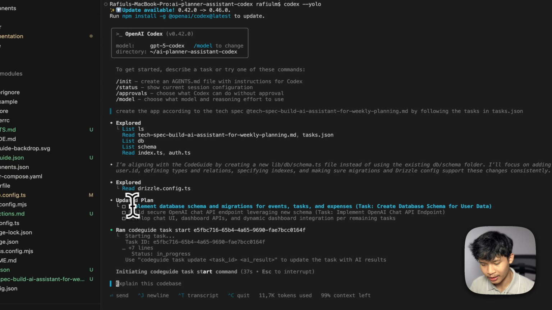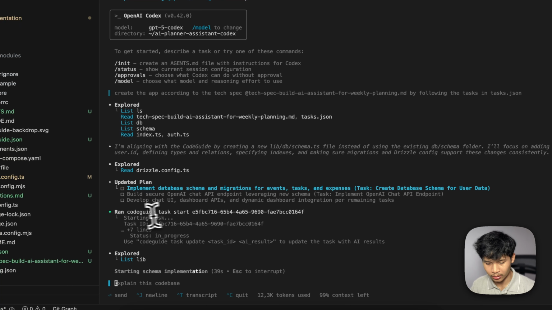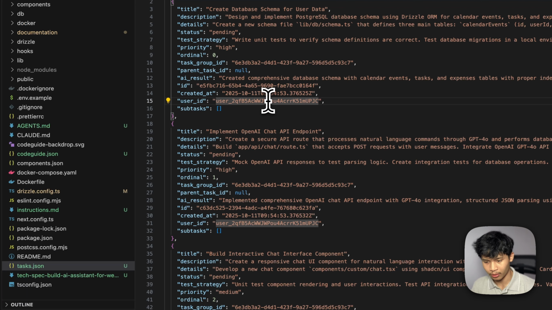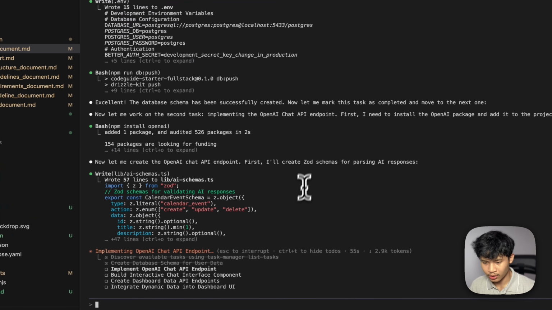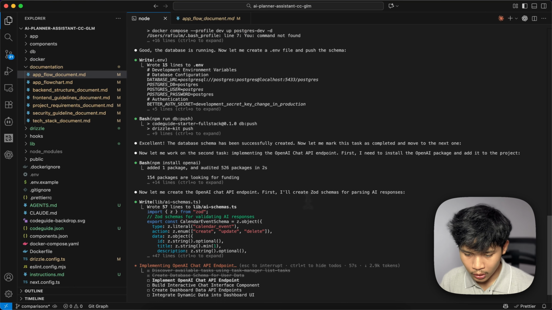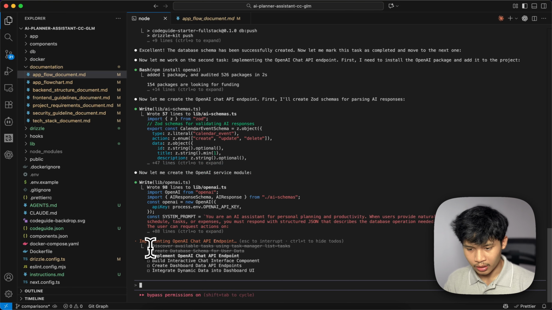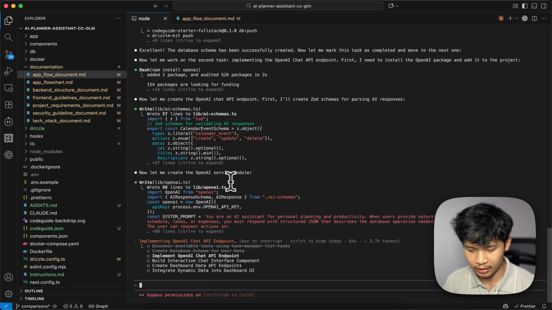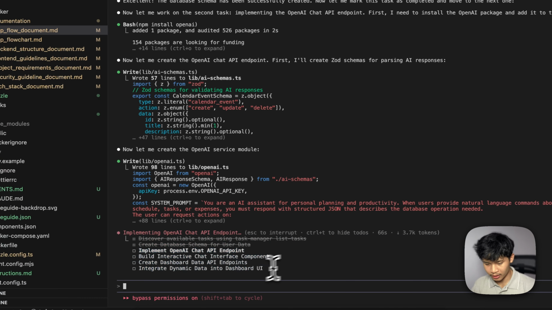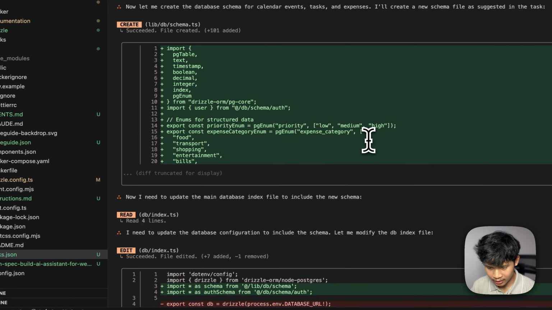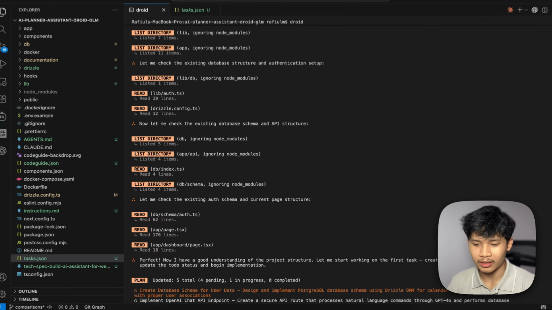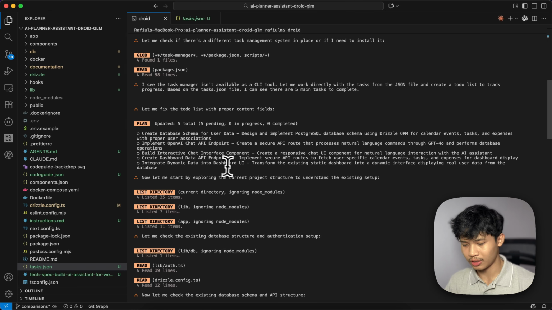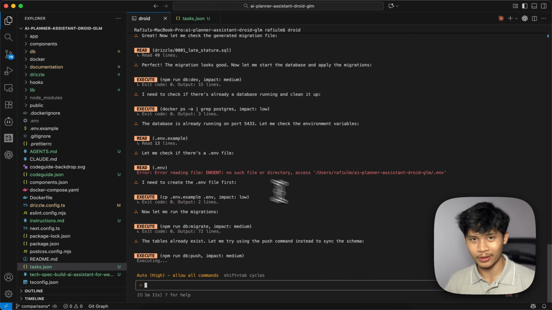So Codex made a list of tasks, and it is also referring to the code guide task, which is the same as the one here. And this is Claude Code, it's doing the same thing pretty much. Actually, it did already kind of start. Yep, and it made the to-do list like this. And for Droid, it has also started, and it just read and created a plan and a to-do list, which is awesome. Let's wait until they all finish.